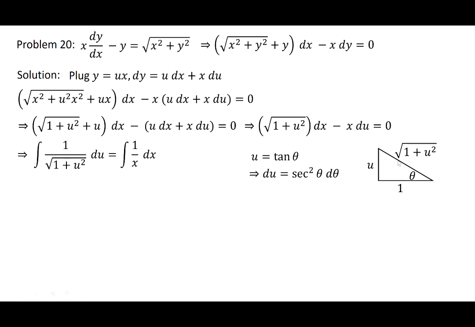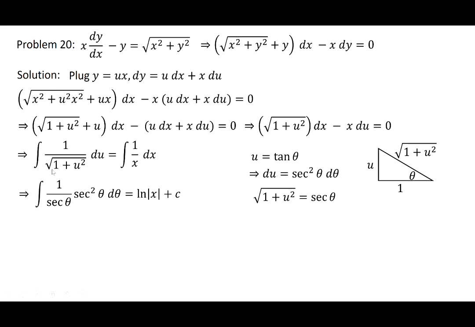Similarly, form the ratio square root of 1 plus u square over 1. And that's going to be hypotenuse over adjacent. We know adjacent over hypotenuse is cosine. Oh, so this must be the reciprocal of that. So square root of 1 plus u square is secant theta. Cool. All right. So we have u to be tangent theta, du to be that, and we have this. We are ready to solve the integral.